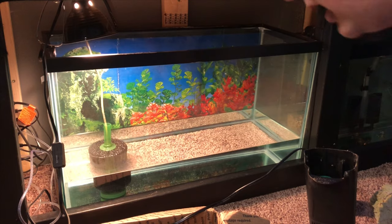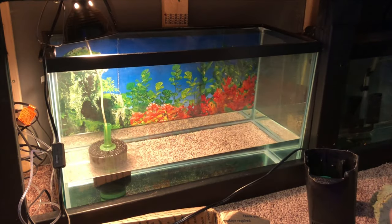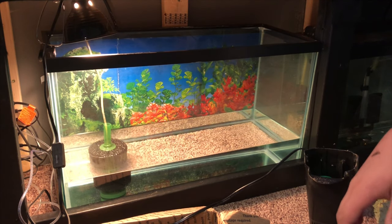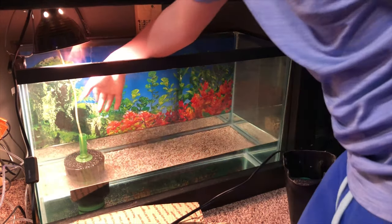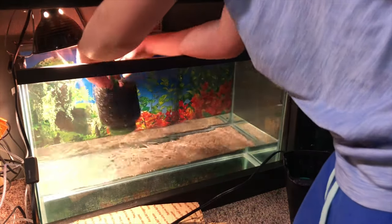It's not needed. I'm gonna go ahead and take this out and probably put that into a different tank. For now, I'm not sure what tank exactly we're gonna put it in, but just gonna put it in another tank to get it cycled. Keep it cycled. So I'm going to go ahead and just take out the sponge filter here for now. Pop it off.